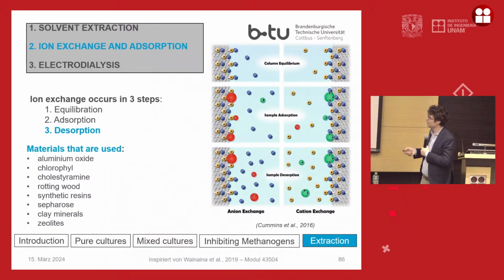So here are some compounds that you can use for this matrix. And well, in theory, this works well. But again, we have a problem when we are working with an anaerobic digester sludge. I don't know whether you have seen a sludge like this. Sometimes they are so thick that you can almost hold them in your hands. And if you try to pump something like this in a column, then it gets easily blocked. And you have a lot of other things which could attach to the surface of your matrix. So the efficiency would not be that good. So we made some experiments in our lab, and well, I was not too satisfied with the results, but yeah, it works.